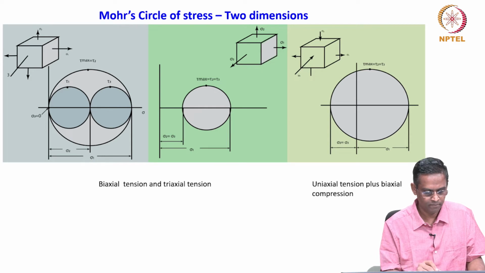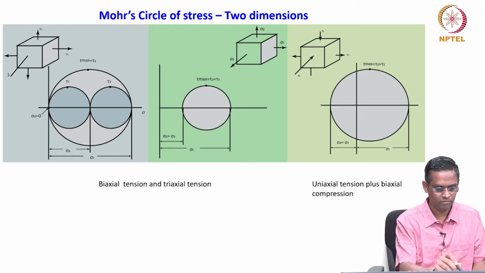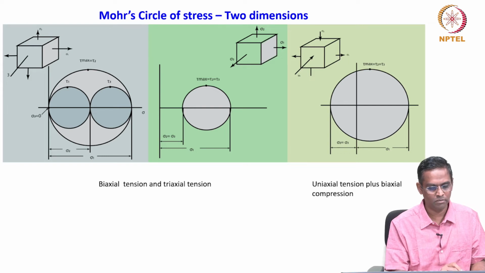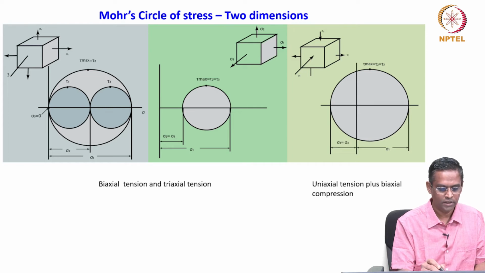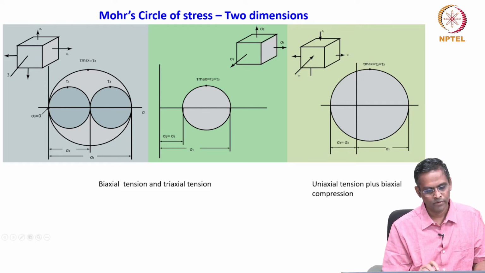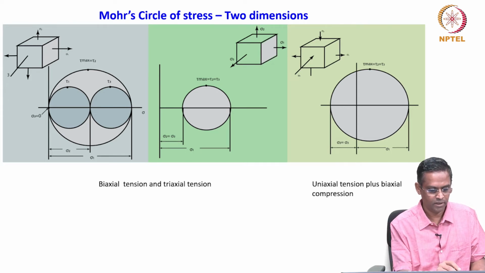And you can now represent biaxial tension and triaxial tension. So, biaxial tension is an element of equal magnitude, sigma 1 and sigma 2. So, you have sigma 3 as 0 here. You can see this is the maximum, and then this is sigma 2 in tension, and this is tau 3 maximum and tau 1 maximum, and this is tau 2 maximum. Okay, shear stress maximum is here. This is tau 1 and tau 3. Okay. So, even though sigma 3 is 0, tau 3 is not 0. So, this is how you have to remember, right.